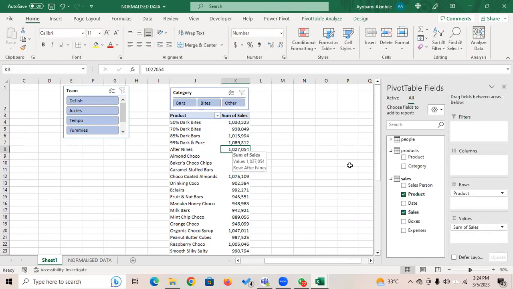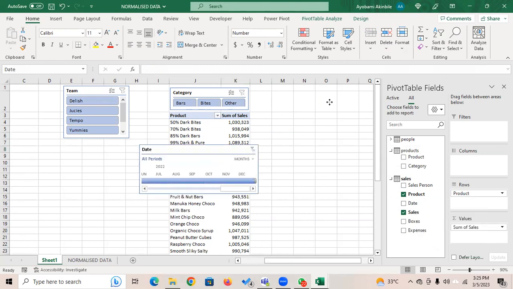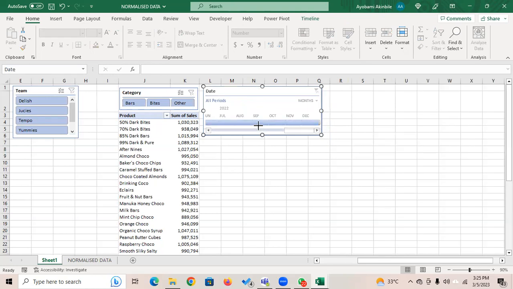Then I also mentioned something. You people acted as if you didn't hear me, Abby. I know that is how students behave. I'm also a student. So timeline. Can you see what timeline is? It is also like a slicer. I mentioned it, you didn't ask me to repeat myself. If I like, I would just have kept quiet.